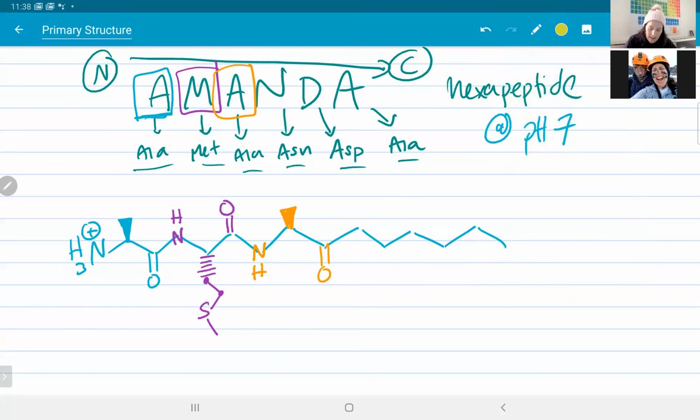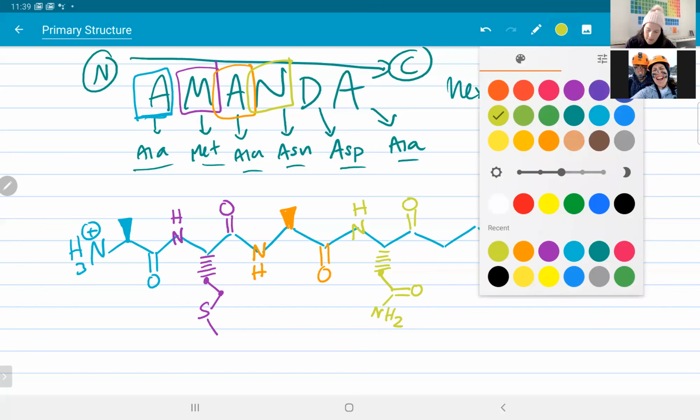After that, we've got N for asparagine. So I need to put my N terminal residue there. It's pointing down, so we're going to go down and back. If we remember, asparagine has 1 methylene, 1 CH2, and then it has an amide coming off. All right, so there's my asparagine. Oh, wait, don't forget the C terminus. So we draw in that for the C terminus.